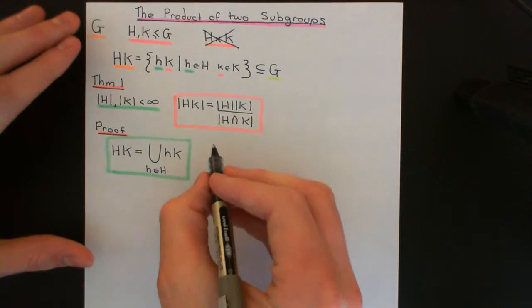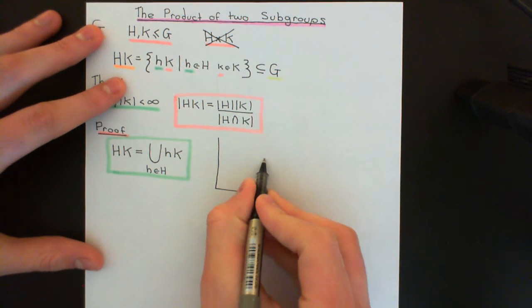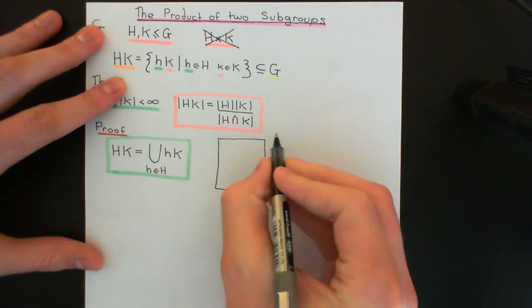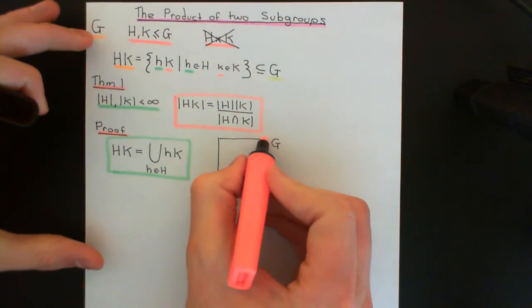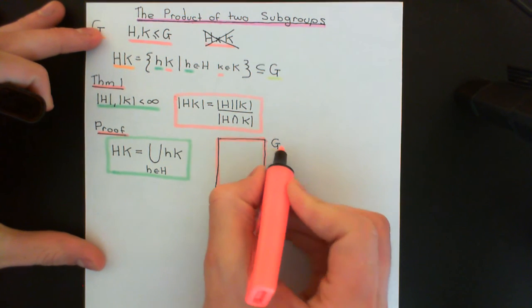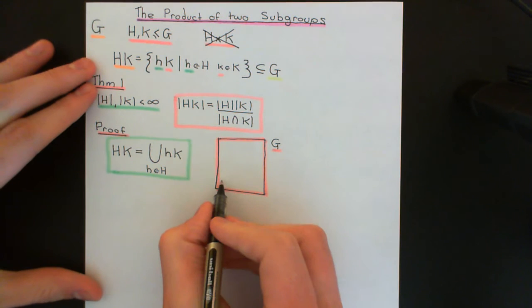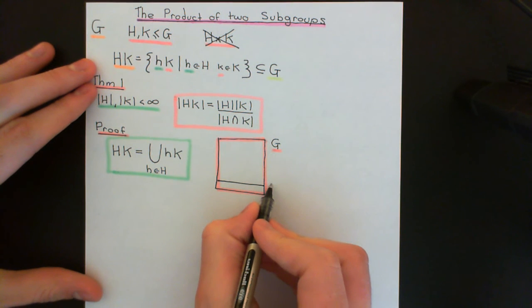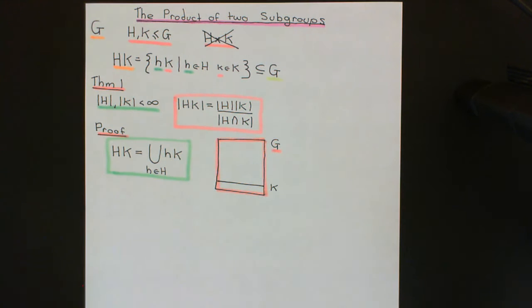Okay, so to draw a picture to summarise this, let's have our entire group, capital G, represented by this box. I'll colour this in a certain colour, so we'll have the group coloured in red here, so this is the entire group. Now let's draw on K. So I'll put K down here. Of course we know that K will partition the entire group up into left cosets, so I'll draw that on here.